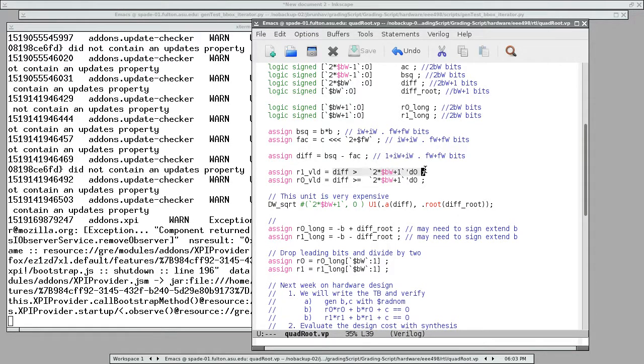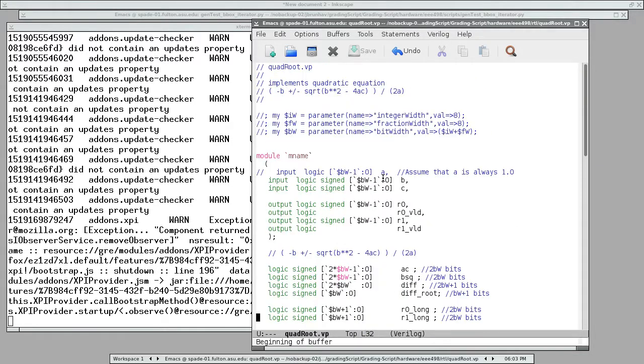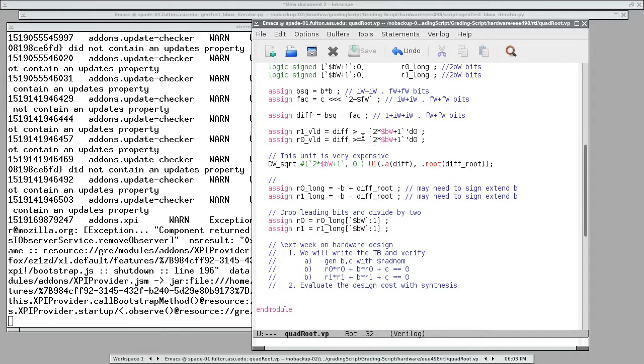So this is positive and non-zero, and this is positive and 0. If you have 0, there'll only be one root. If it's positive, you have 2 roots, and if it's imaginary, it's 0, and so we don't really care what the output is. It might be useful in other designs to know what the roots are, but not for the design we're caring about.